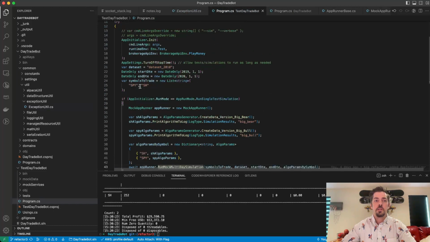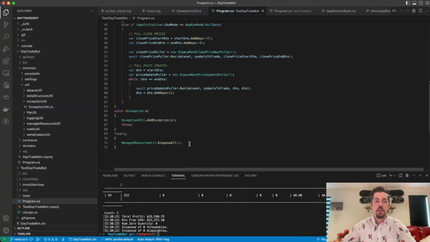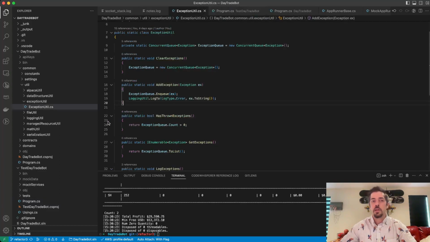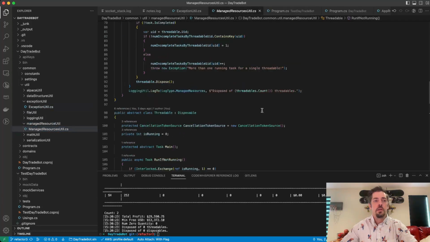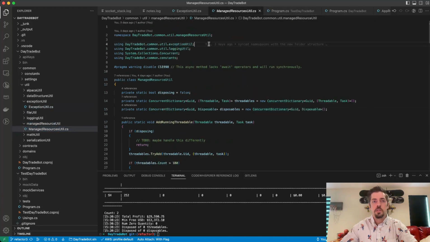And just as an example of that, you can see in the program.cs, I've got it surrounded by this big try catch finally block, and if an exception is thrown, the exception util adds an exception, and then it throws it to just stop things, because we don't want things to continue processing when an exception was thrown. And then managed resource util is also a static class.